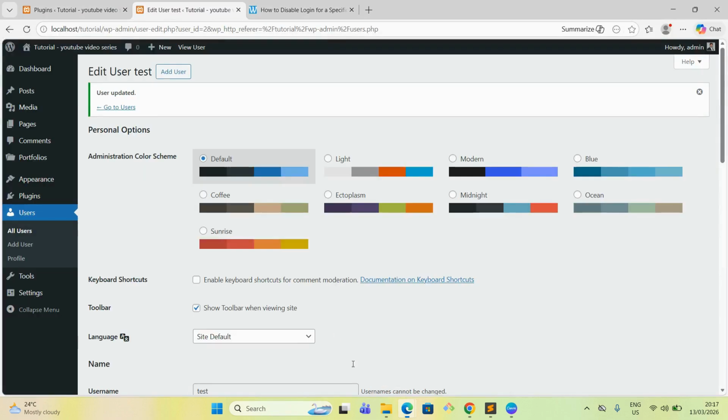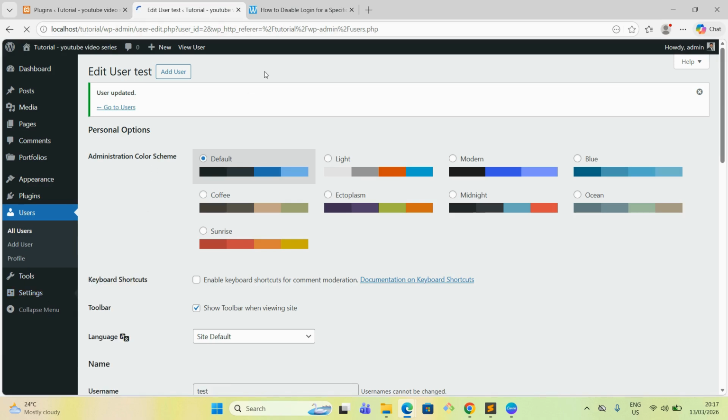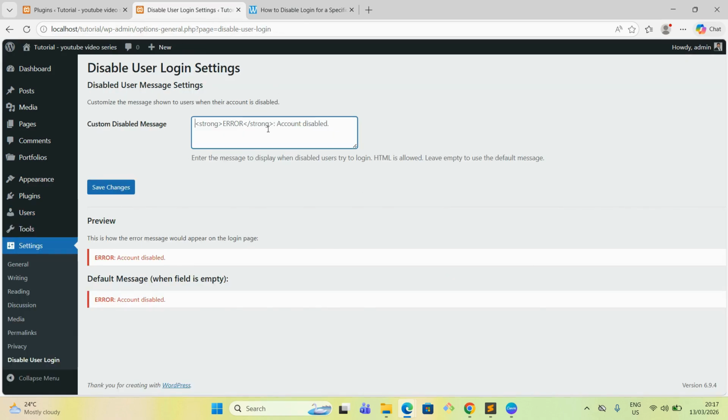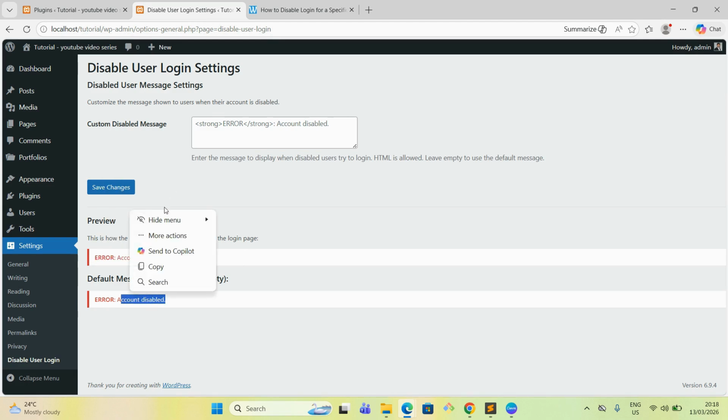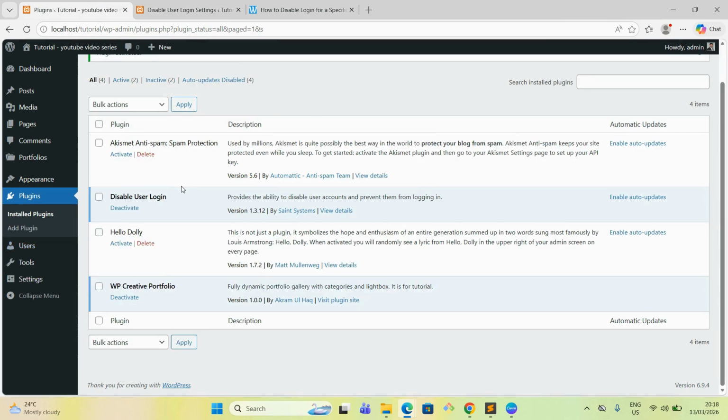So let's say if we want to disable multiple users, we can simply edit each of the users and disable them. And if we go to the plugin settings, we can change these things. We can play with the message we want to show, like this or something like this. It provides us a placeholder so we can play with it, and that's becoming totally our own. All right, so that's how we will be disabling users from a WordPress website by using a third party plugin. So what's next?